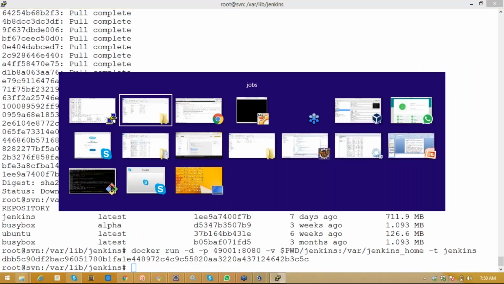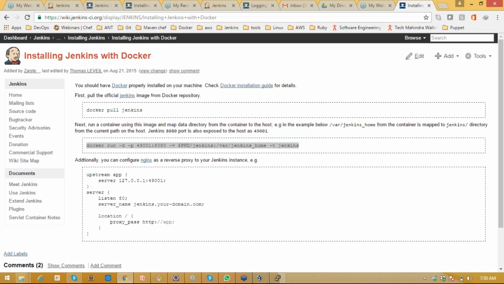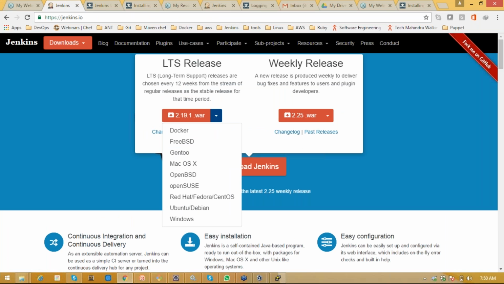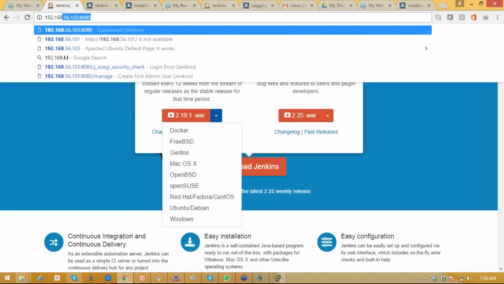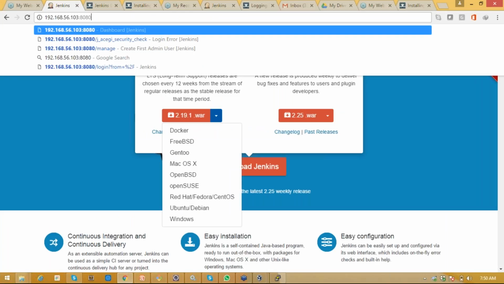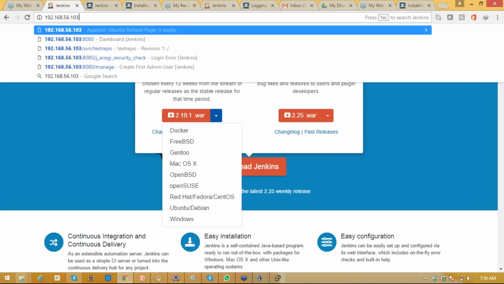Now what we'll do, the same IP address, 192.168.56.103. Instead of port number 8080, what port number do I have to use to open the Docker container?